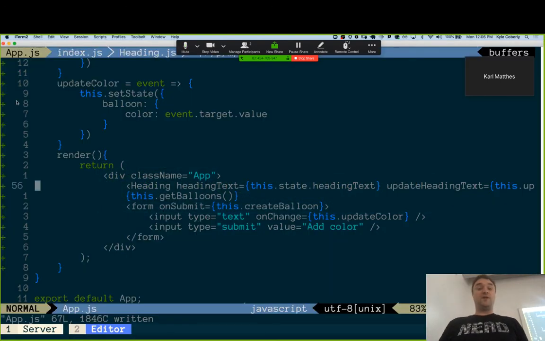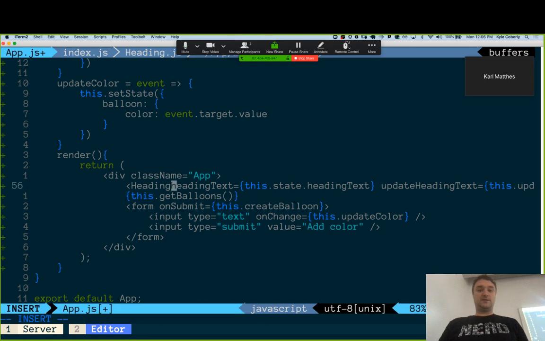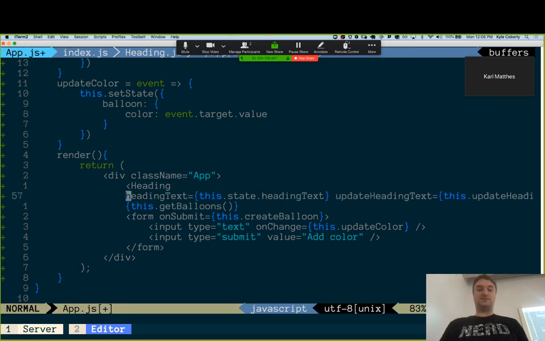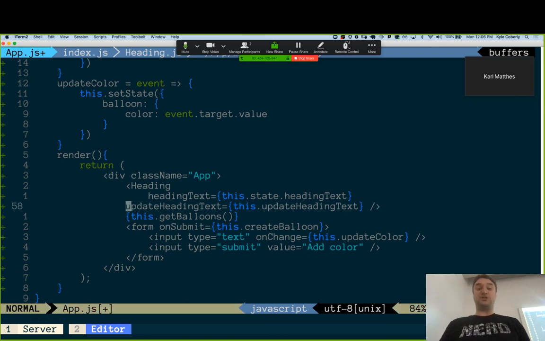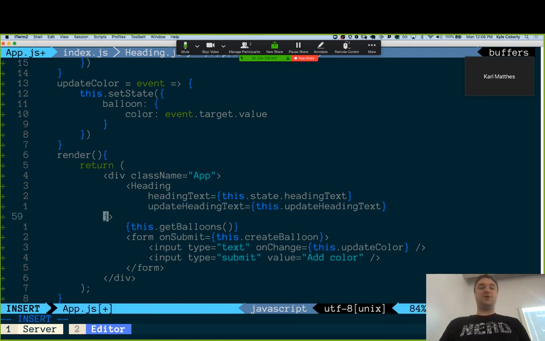So the flow on that: I have this component here. It gets passed two props. One of them is a string. The other one is a function. The heading component doesn't know what that function does. Doesn't matter. It's just a function that it can call.